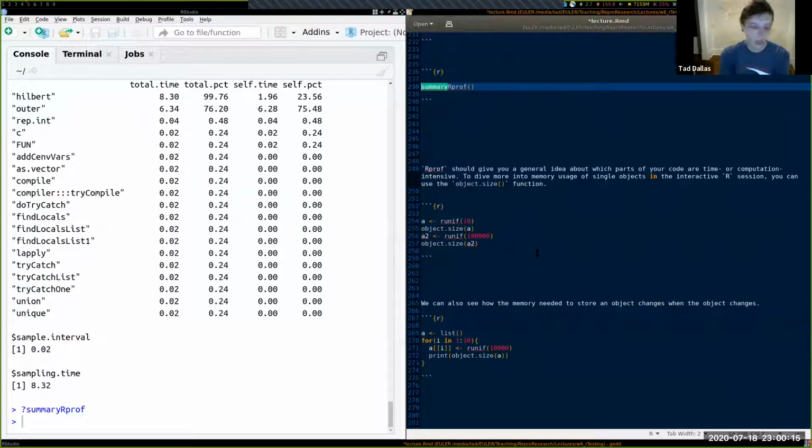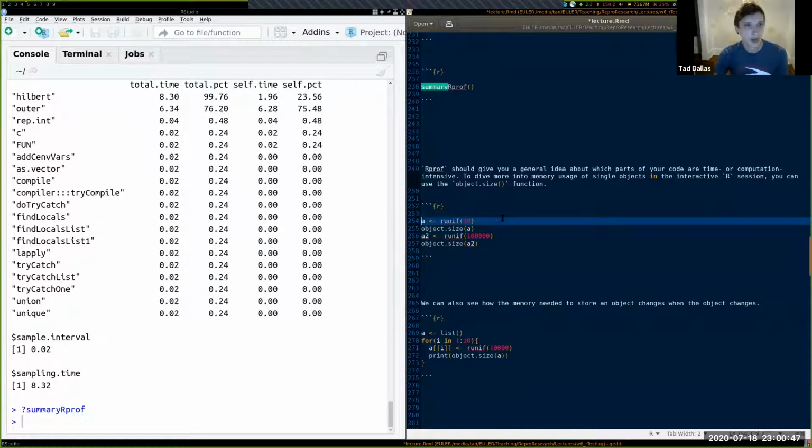All right, and so related to system time, now we're getting away from the idea of looking at how long something will take in time, as a process, and more caring about how much memory a process is going to take. And this is especially important to know the memory that you have in your computer, and to know the limit of what you can call within R. Otherwise you're going out of memory. It's never a good thing.